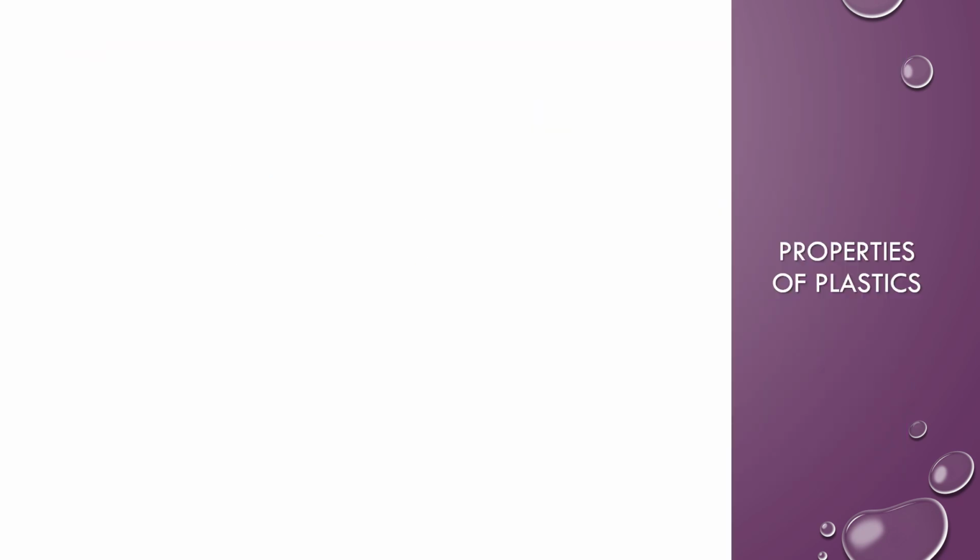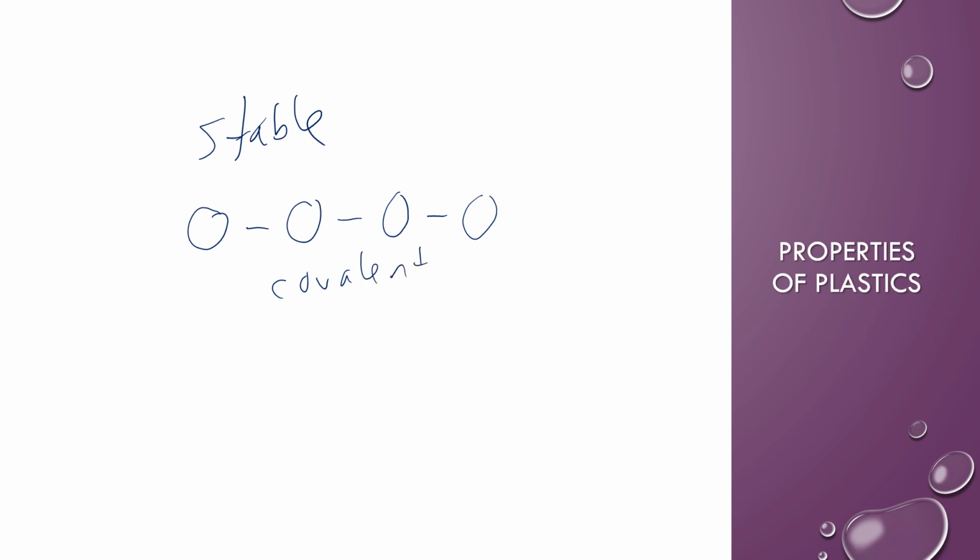Okay, so let's talk a little bit more about plastics. Pretty much when we're talking about polymers that are not biomolecules, they're going to be plastics. And plastics are very, very stable. Typically, you're going to have monomer units, I'm going to use just a circle, and they're going to be attached to each other by covalent bonds. And these covalent bonds are difficult to break apart. A lot of microbes are not able to get in there and break apart those very stable covalent bonds.